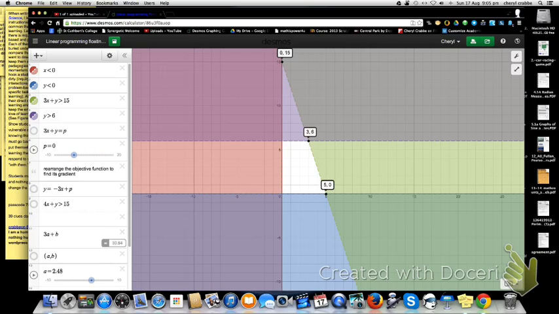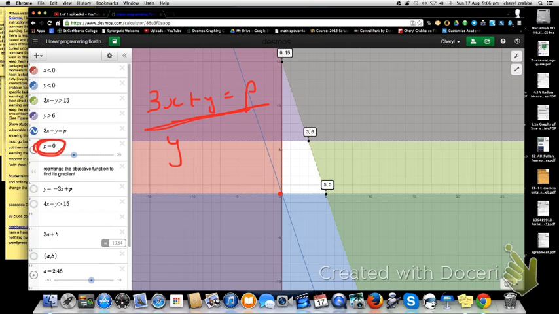Now, the next thing that we're going to do is something that we've never done, and this is the new bit. We're actually going to take the objective function and we're going to turn it into a graphable line. All right, we're going to actually graph that objective function. Now let's talk about how we do that, or why we do that. So if we've got this 3x plus y is equal to p, we can graph that. And let's just say if we make p 0, let's just make the profit 0. So here's the graph. It's going through 0, 0 initially.